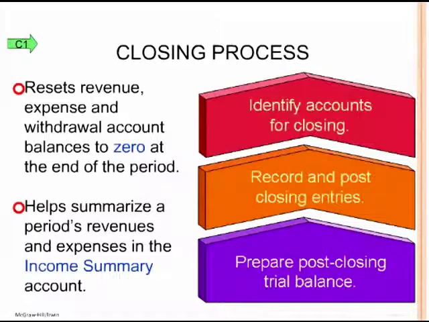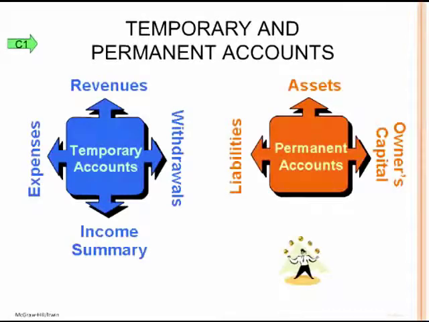We will use a temporary account called Income Summary to facilitate the closing process. The account will never appear on any financial statement and will have a zero balance when the closing process is complete. All accounts that will be closed are known as temporary accounts. Temporary accounts include revenues, expenses, withdrawals, and the income summary. These accounts should all have a zero balance at the end of the period.